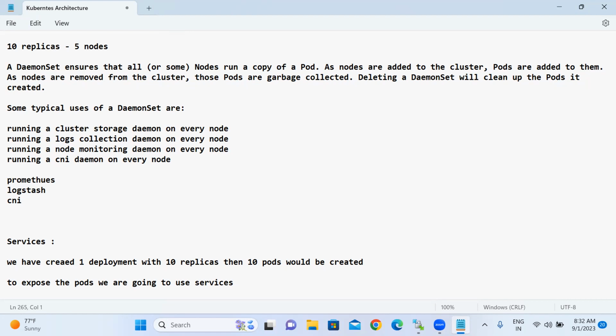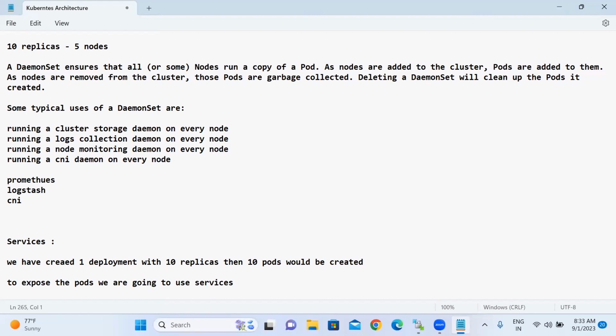Hence, we are going to create a service, and that service will identify which pod is available at that moment, which is healthy, and load balance. The service will redirect the user access. Do you understand why we are using services?